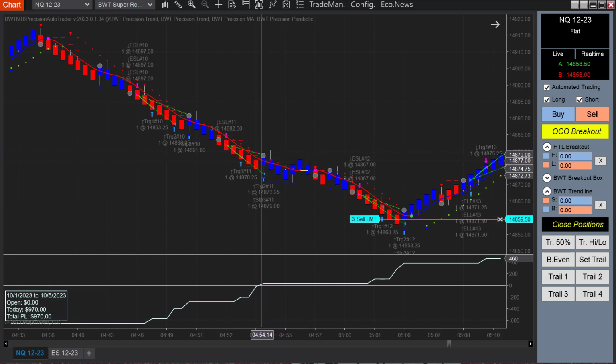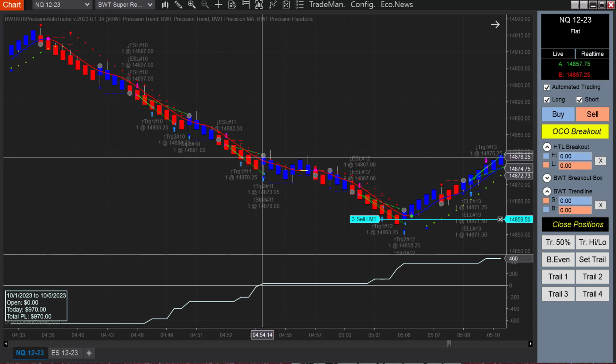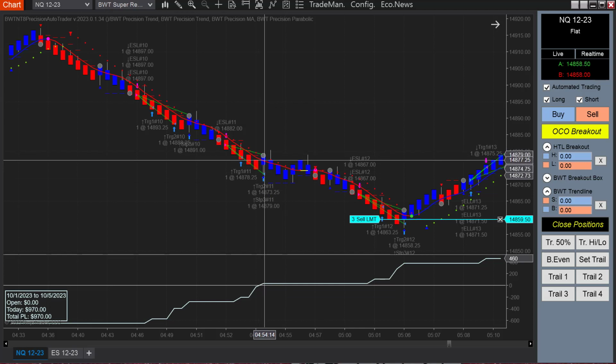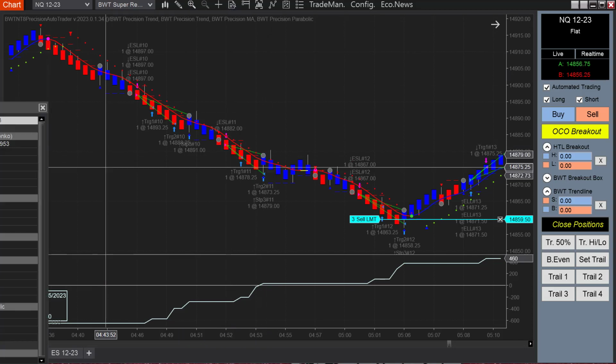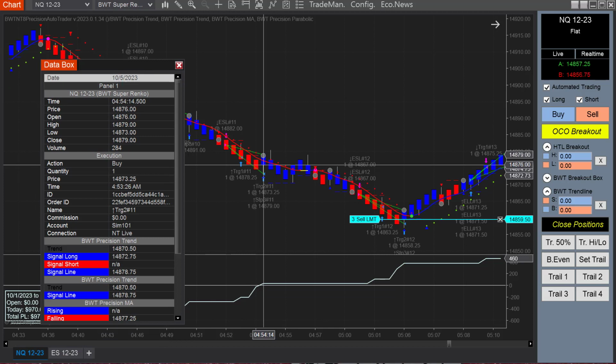And the moving average, I wouldn't have gone long here because the moving average is still red. So if I would have had the 1 tick offset, this actually probably might have required 2 ticks offset. Let's look at the close of the bar on this bar here. The close of the bar was 79, and the volatility stop was 78.75. So it would have needed to be 2 ticks, not 1 tick.